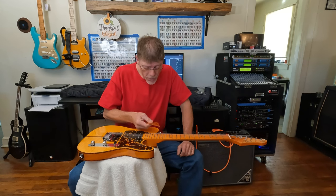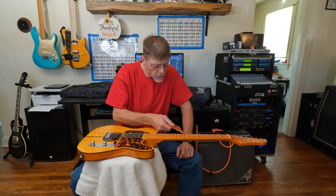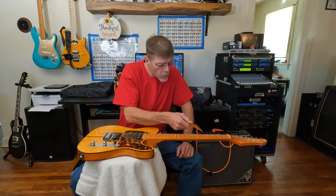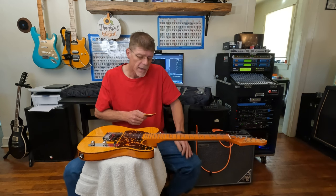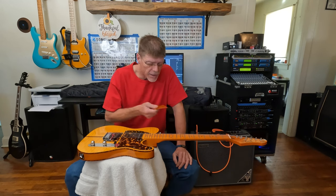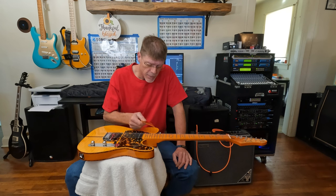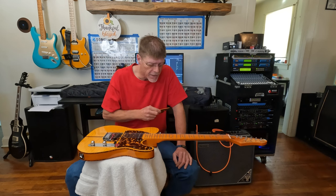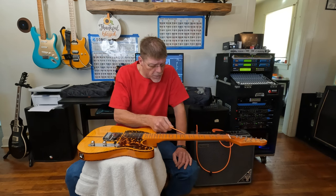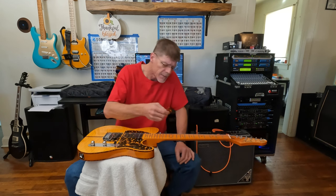Okay, we have one small spot here. We do have two spots on this one fret here and one spot up there. So four spots total, three frets. Again, none of those spots were really bad, especially this one down here. It's pretty much non-existent, but it does rock if you hold it just a certain way. The one here was the one that had more rock out of all of them.